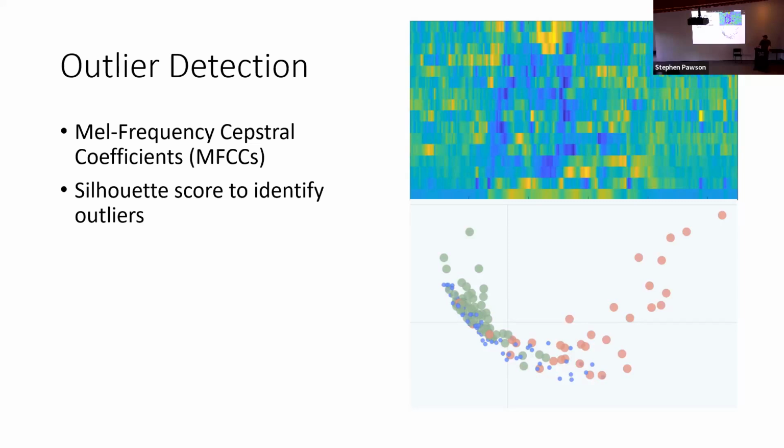two-dimensional point. Each of the green, red, and blue points are each 5-second segments. We can apply a silhouette score to each of those points to figure out if they fit well within their cluster. That's just a simple way of visualizing the data and seeing if there are any outliers, any mistakes that the model has made, and going through and correcting them.